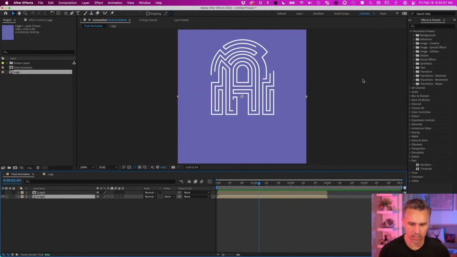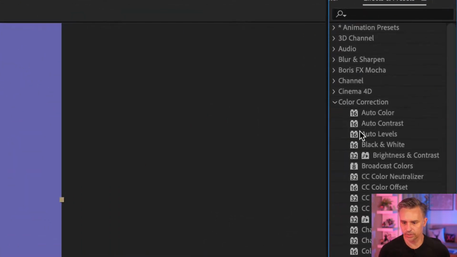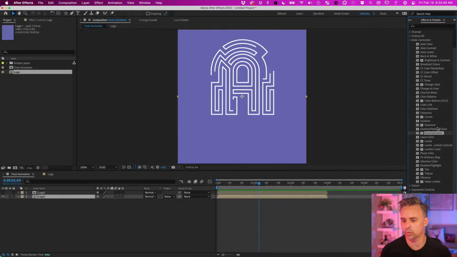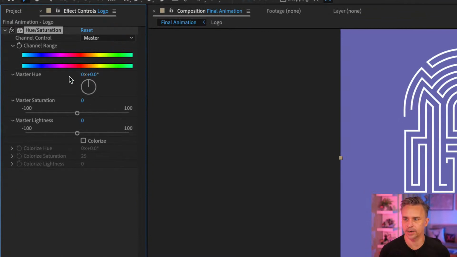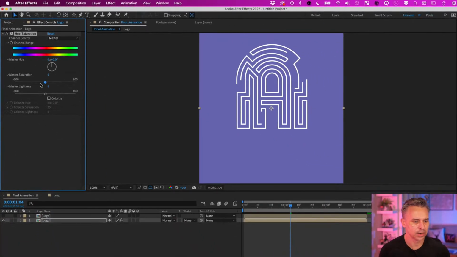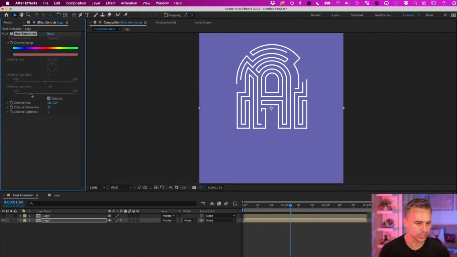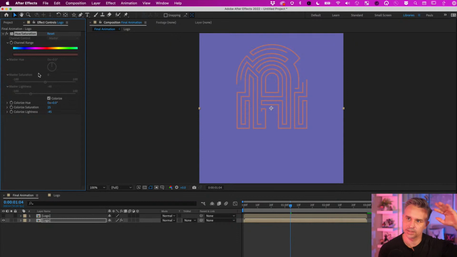So let's take this one below, and we're going to go into effects and presets, and we need to colorize it. So we go into color correction, color balance, hue and saturation will work. Let's just drop this on here. When I drop it on, you can see here's all my controls, very similar to, say, Photoshop. We'll take the lightness down, and we'll colorize it first. Bring that down. There's easier ways to do this, but in case I want to cycle to different colors, this gives me that flexibility.